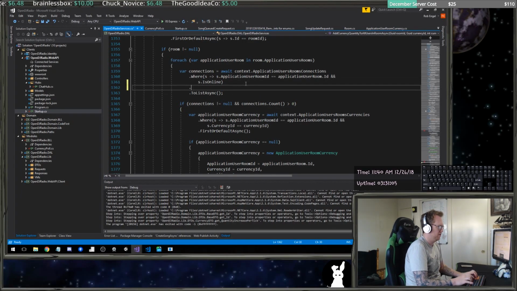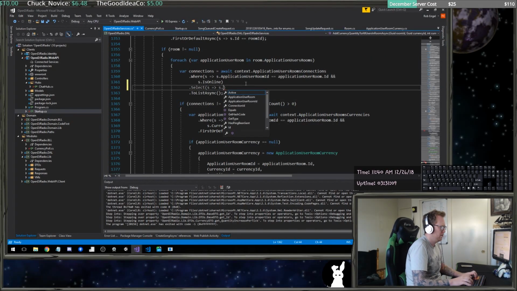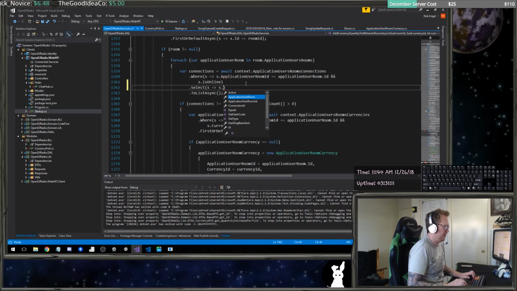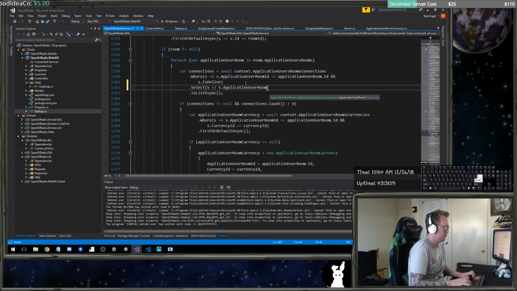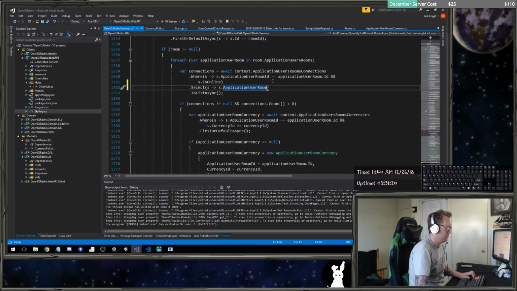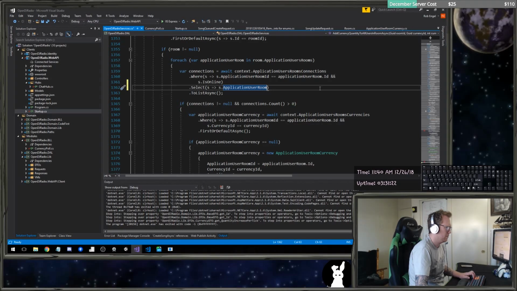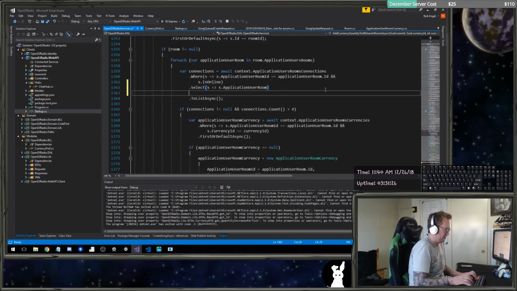We want to select the application user room. Is there like a distinct?